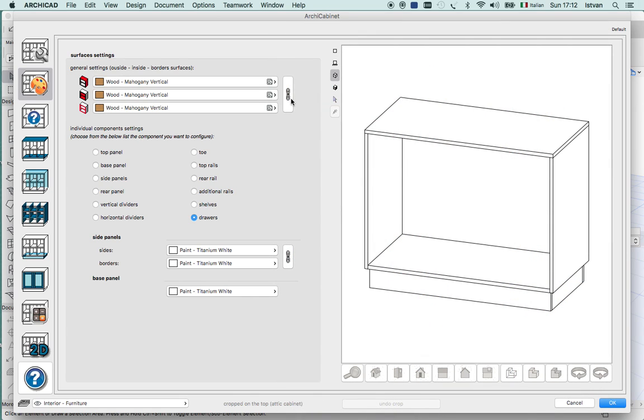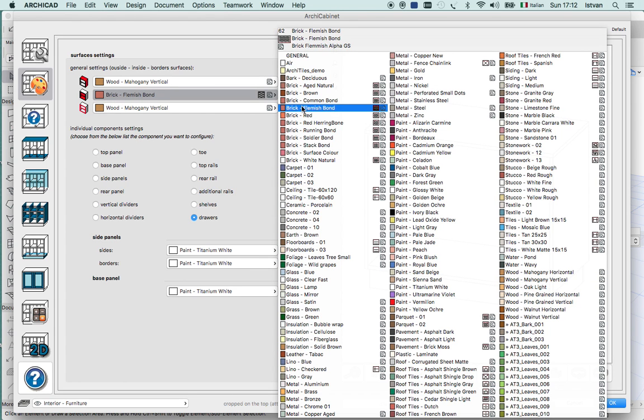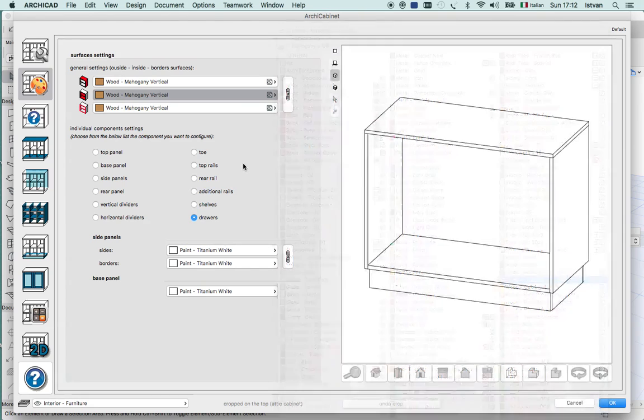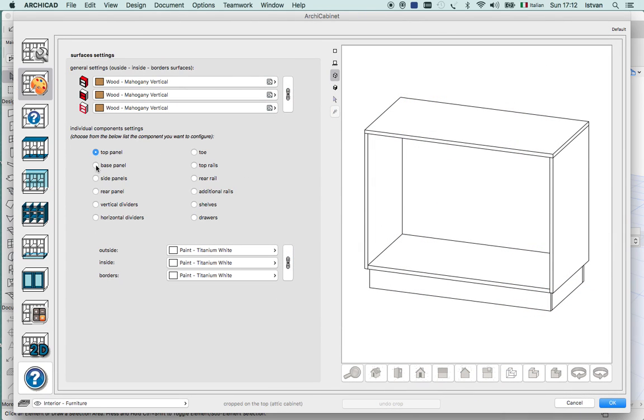I can also decide to unlink the different parameters and to choose different materials for the different elements. I can also apply different materials to each element that constitute the cabinet: top panel, base panel, side panels, and so on. That's according to an existing ArchiCAD library.